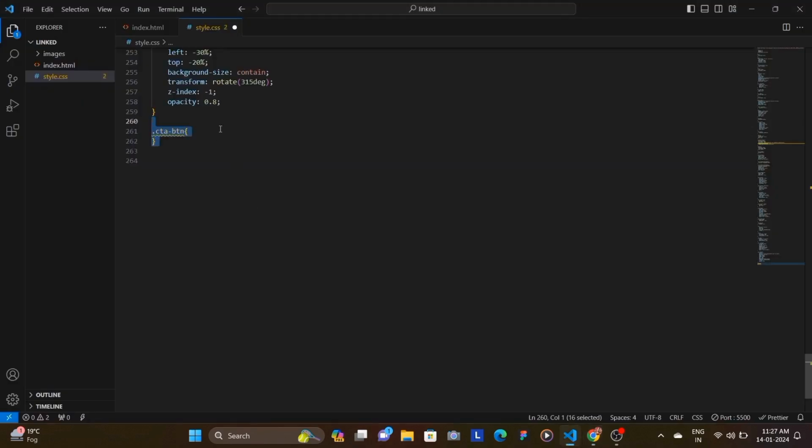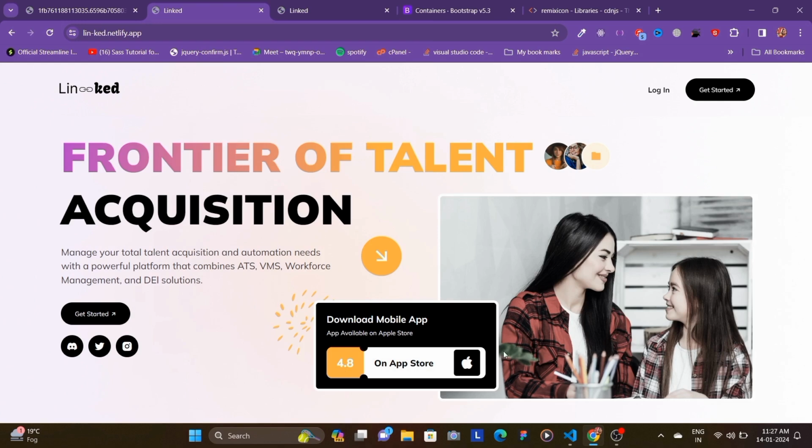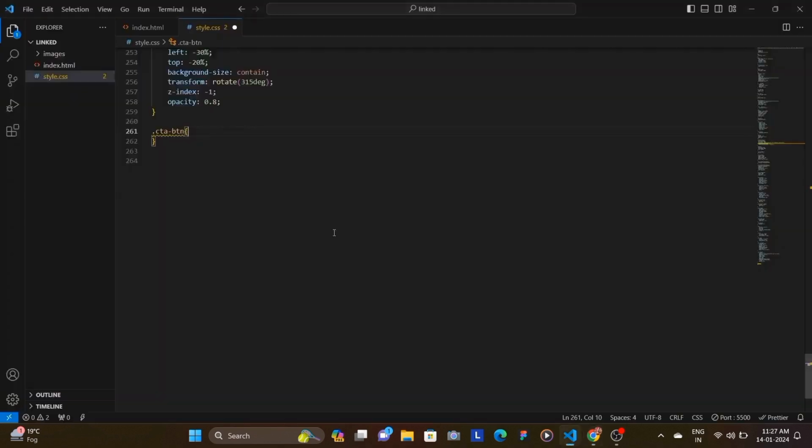Now we're going to target the CTA button, basically this entire button. You want to have display flex with padding right of 1 rem, align items center, and a gap of 2 rem with background of white. And also we're going to set some styling to the color, font size, and font weight.